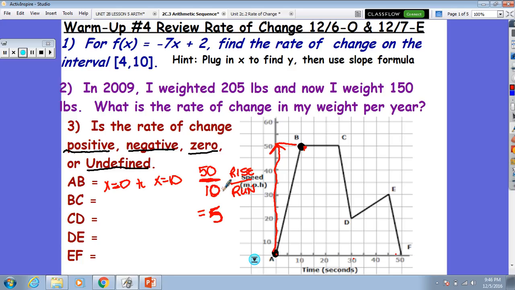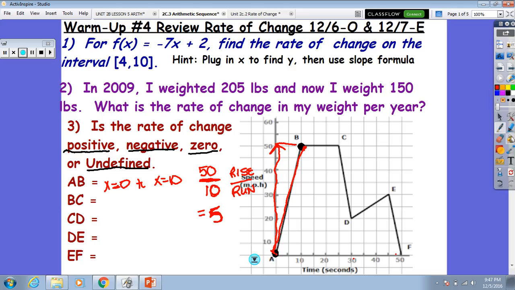Okay, so is that a positive or a negative or a 0 slope? That represents a positive slope because the number is positive. You can also look at the line. If you trace the line starting at the left side of your line to the right side, notice when I draw this line, I'm going up. So that would represent a positive slope. A negative slope would go down as you trace it from left to right. And 0 slope, remember, is like the 0 line. So it's going to go straight across. And an undefined line will go straight up and down.